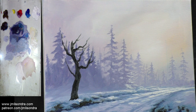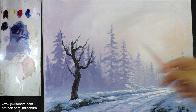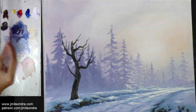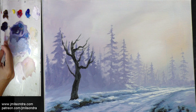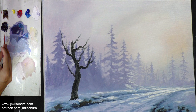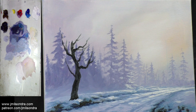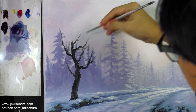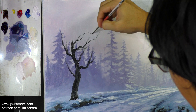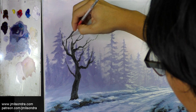Okay, and now I'll be using a smaller brush. So I have here the number 1 or 0 liner brush. This one is good for finer details. I have no black, everyone, so I'm using red, blue, and the raw umber to make some purple, to make some darks. So I can put more branches, and always remember that branches are always smaller than the trunk.